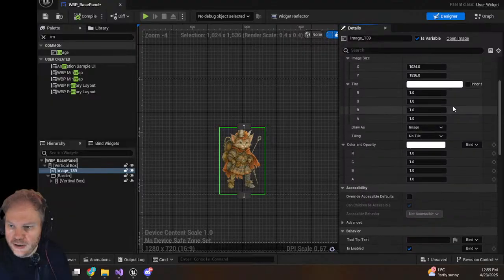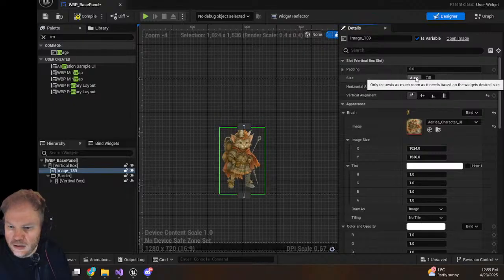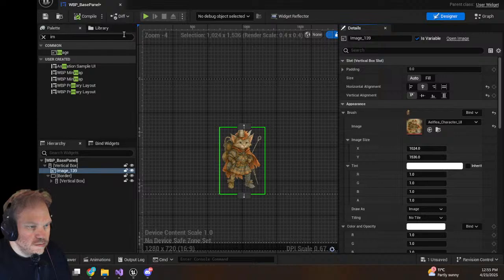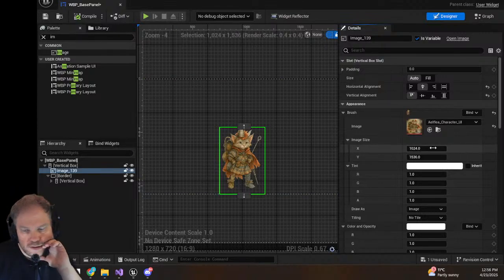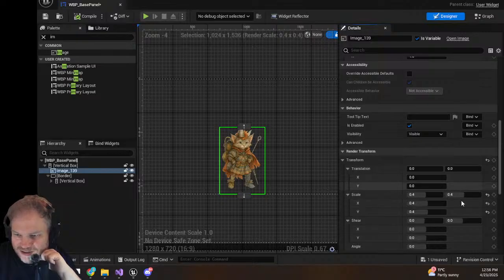Now why is it in the middle? Is there something I don't see? The thing is, now I scaled in percent and it doesn't work.